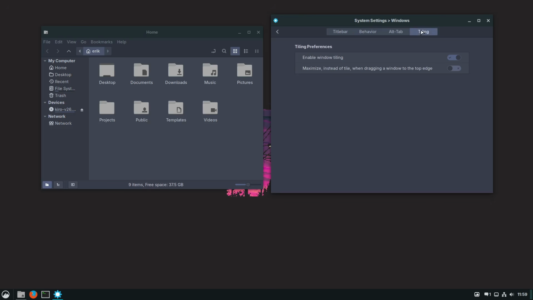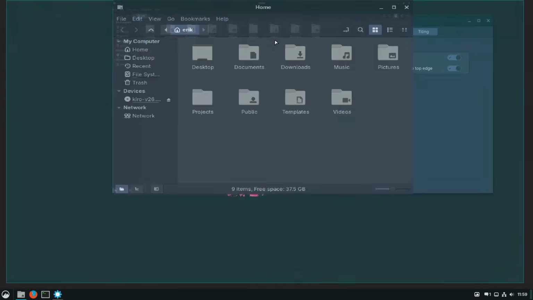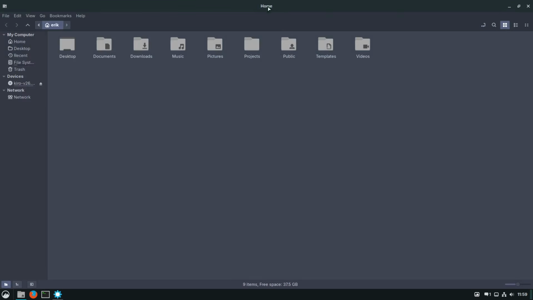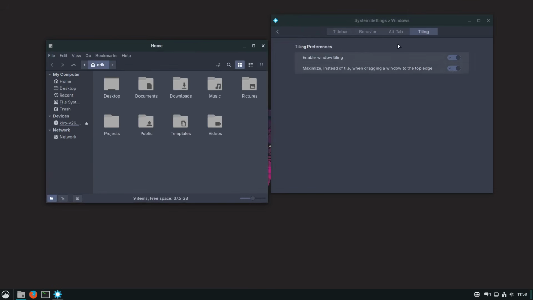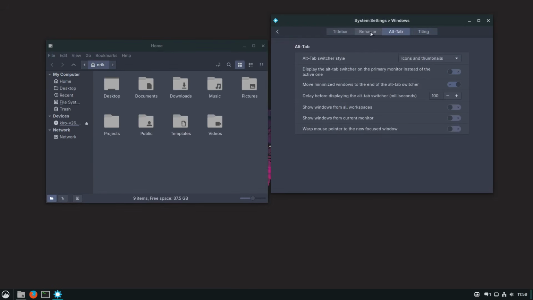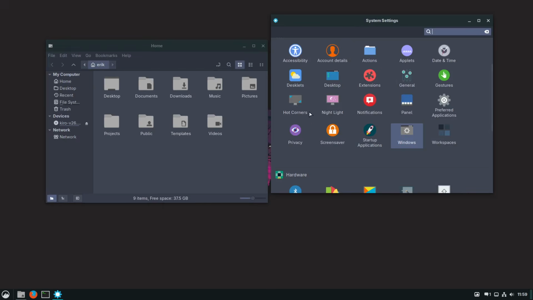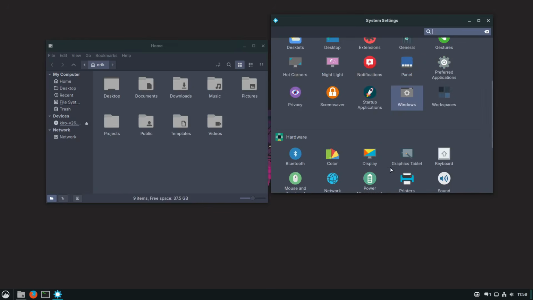Is it tiling? Enable window tiling. Maximize instead of tile when dragging a window to the top edge. Yeah, that's what I want. That's the behavior, that should be default. But that's me, right? And there's more. I hope while I was looking for it, you see that Cinnamon could be your new home, right?